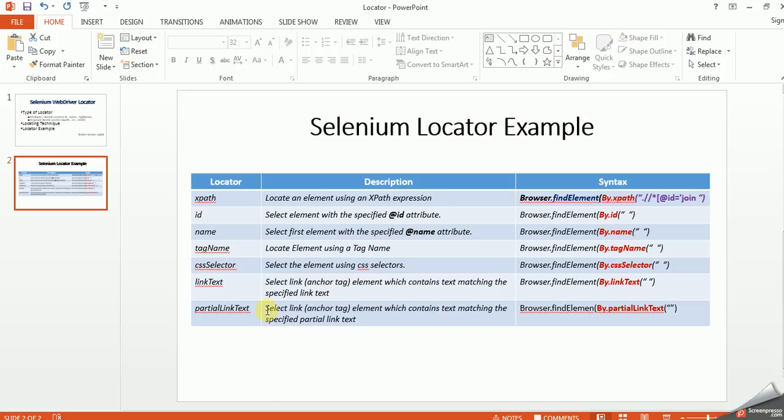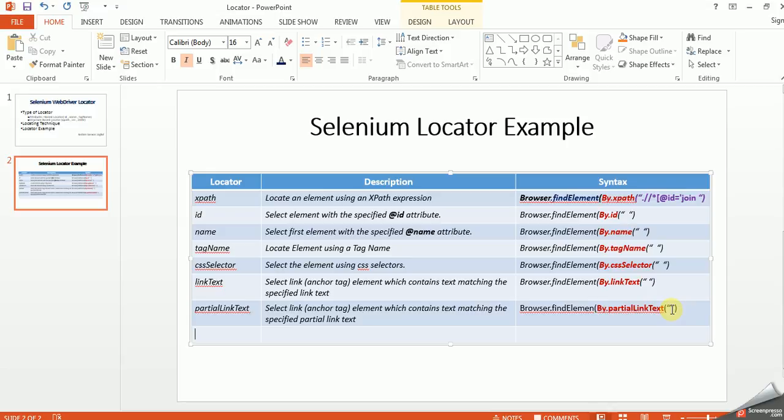There is another one, see, class. Let's work with the class name. I didn't mention class name here, so let's add that.